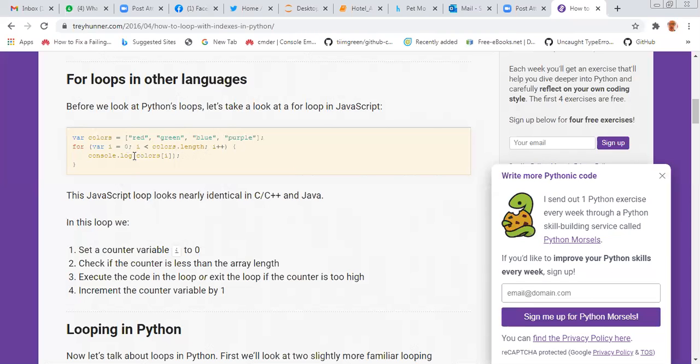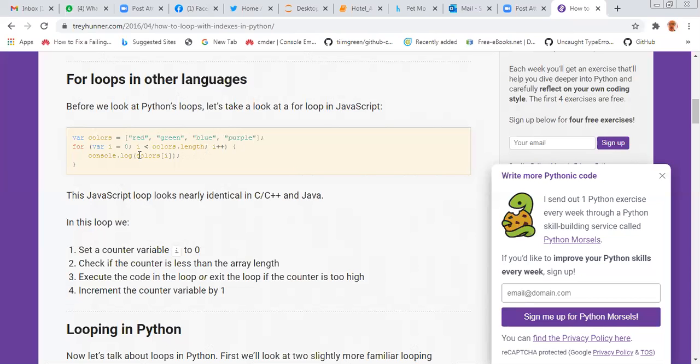Then it counts again: after printing, i is 1, is i still under the length of color? Yes, it increases again. i is now 2. Remember, it's counting index, not just numbers. Index number 2 is blue, so it prints blue.